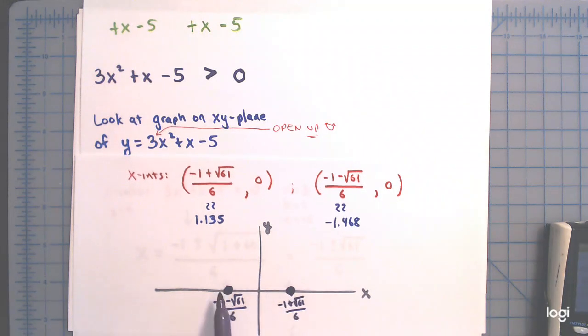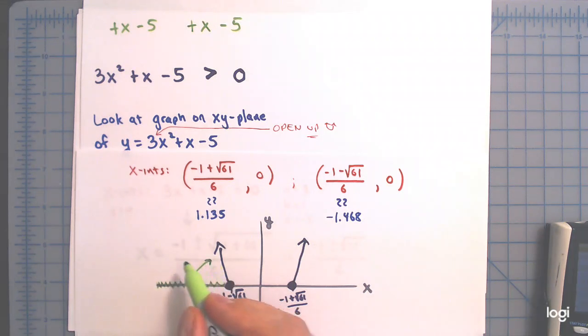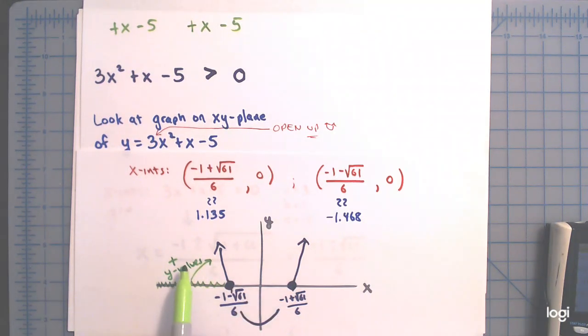So if I know that these are the x-intercepts and it's opening up, it's got to look something like this. I don't know exactly where these points all are. I just know it's going to be above the x-axis here, hit the x-axis here, then below the x-axis in between them, and then above afterwards. All right. So we're seeing that, for these x values, from negative infinity up until negative 1 minus the square root of 61 over 6, we got positive y values, positive outputs, right? So if I was making, like in the algebraic method, that number line, I'd be putting a big plus sign over that interval.